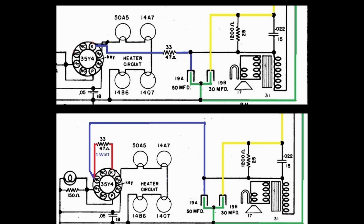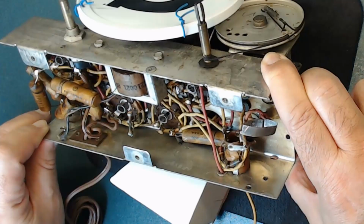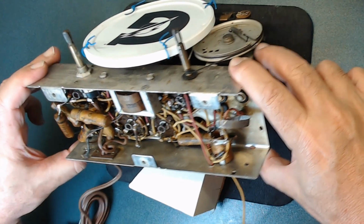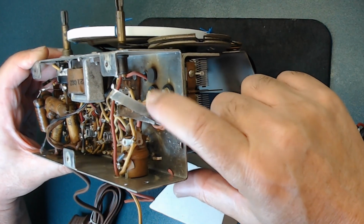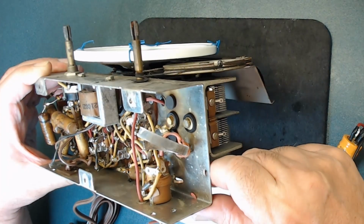So don't get overwhelmed. That's why I'm also drawing this on paper, as you saw earlier. Yes, it is time consuming, but that's how you start learning a schematic. Hopefully this is going to help you. Now you see I'm going to have more space to work on. One thing I'm puzzled by here, look what they did. They put this wire around this metal a few times. Why did they do that? I see it's falling apart too.